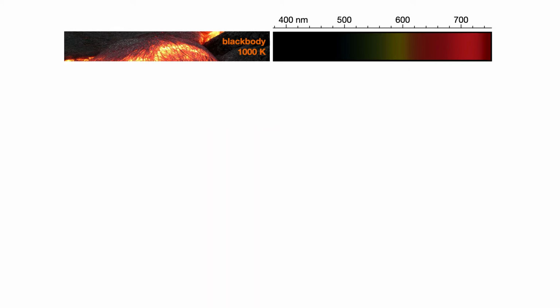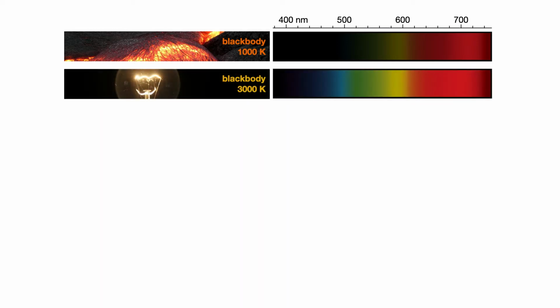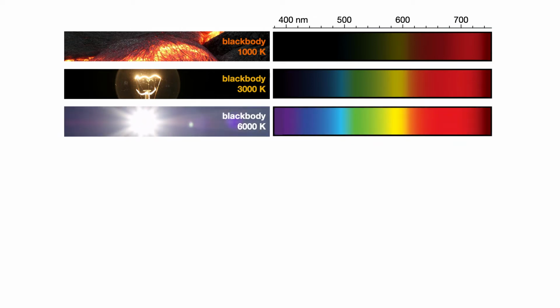If you heat an object to higher temperatures, you see the same thing, except the pattern of colors shifts a little bit. For a tungsten filament in an incandescent light bulb at 3,000 kelvins, you start to see more yellows, greens, and blues in the spectrum. By the time you get to a very hot object, such as the surface of the sun at 6,000 kelvins, the glow encompasses the entire visual range of the spectrum, and you see all of the colors glowing intensely. So this pattern is characteristic of macroscopic objects like rocks, tungsten wires, or the sun, insofar as you see this continuous spectrum of light that's emitted.